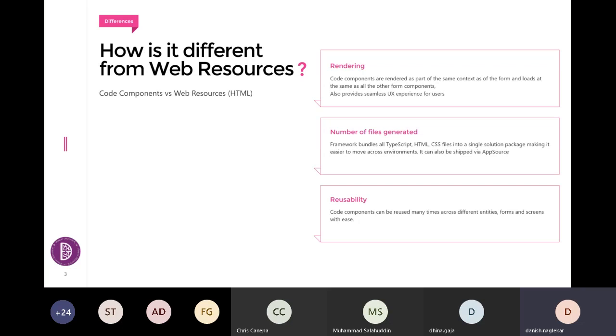When you're using HTML web resources and they are rendered, you do not have access to the context. And normally you use some hacky solution to get the CDS context or CRM context, right? But that's not the case with code components. In code components, the context is part of the component. So developers get access to the context, the metadata and the Web API.